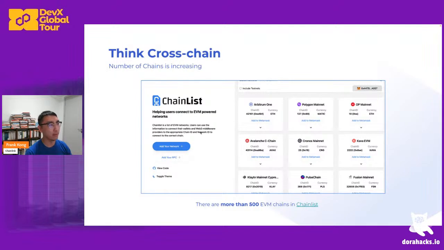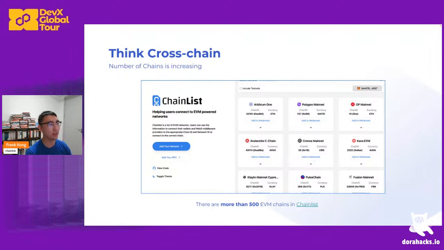If you are a developer, you may have heard about this website, and there are about 500 EVM chains on it. So you can see that we have a large number of chains, and the number is increasing year by year. Maybe in the future we will have thousands.